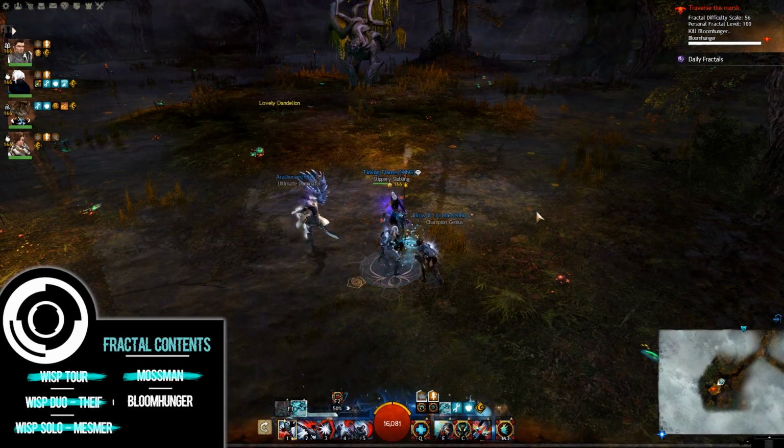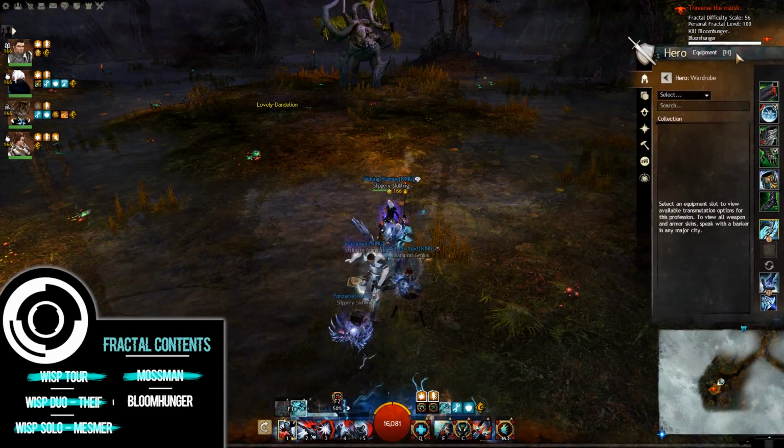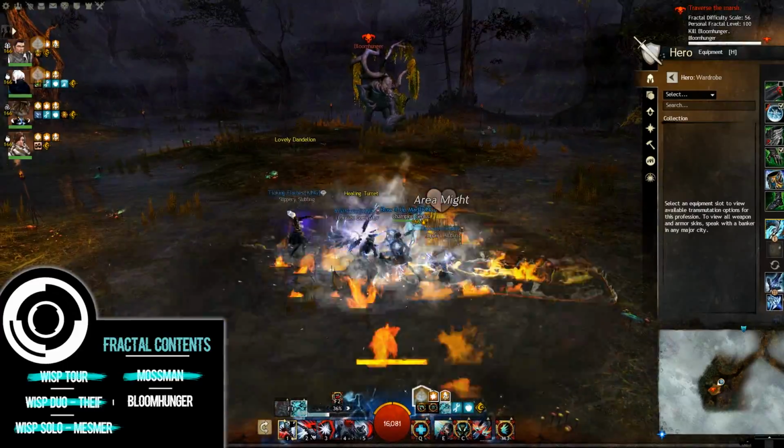Firstly, we're going to stack Might and Fury for the party at a safe distance and then engage him. Apart from his simple auto attack, BLOOMHUNGER has two specific attacks that you need to be wary of.